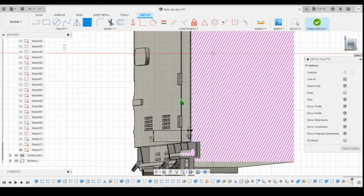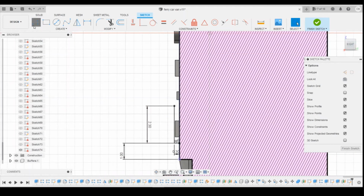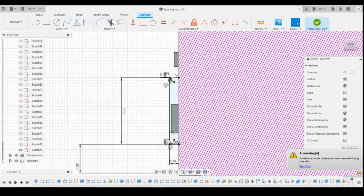So we rotate around, draw a line from that point. So there's your vents there. I reckon we're going to go to 2.3mm. And then we can draw a line back from there into the body. And then we can just make it a little bit neater. We're going to round those two ends off using the fillet tool. Go up to 0.15, and then they've got curved edges.